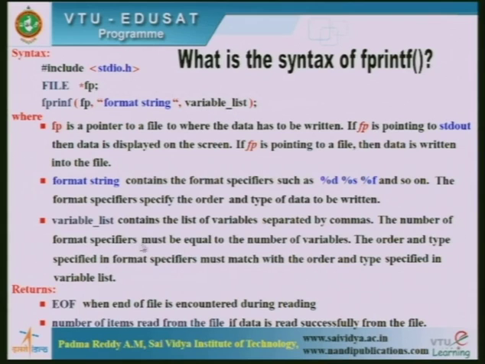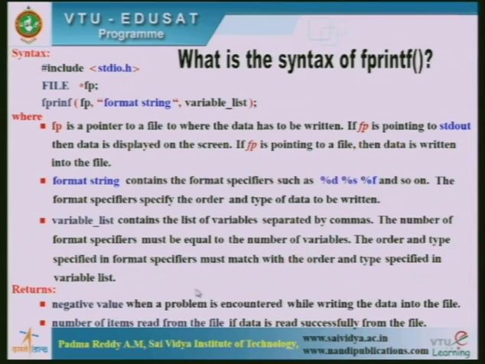The number of format specifiers must be equal to the number of variables. Here, however many format specifiers are used, those many variables must be present. The order and type specified in the format specifiers must match the order and type specified in the variable list. Similarly, fprintf returns a negative value when a problem is encountered while writing the data into the file.